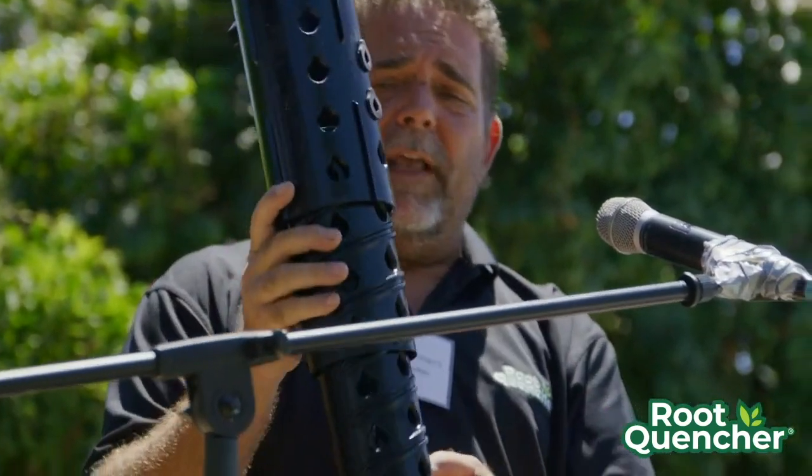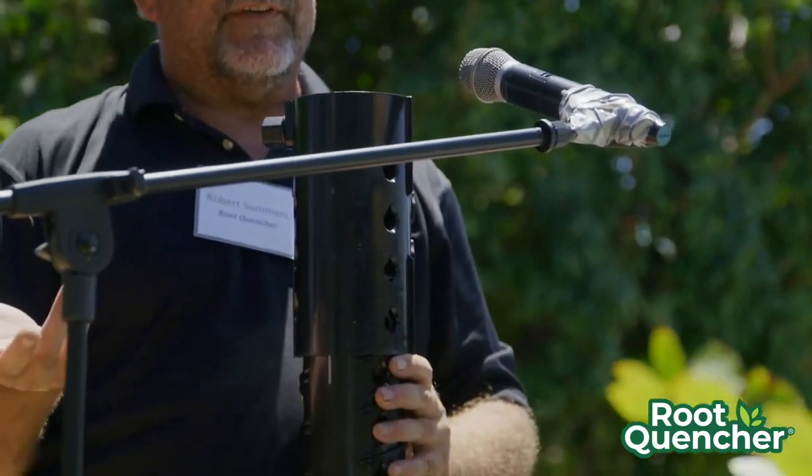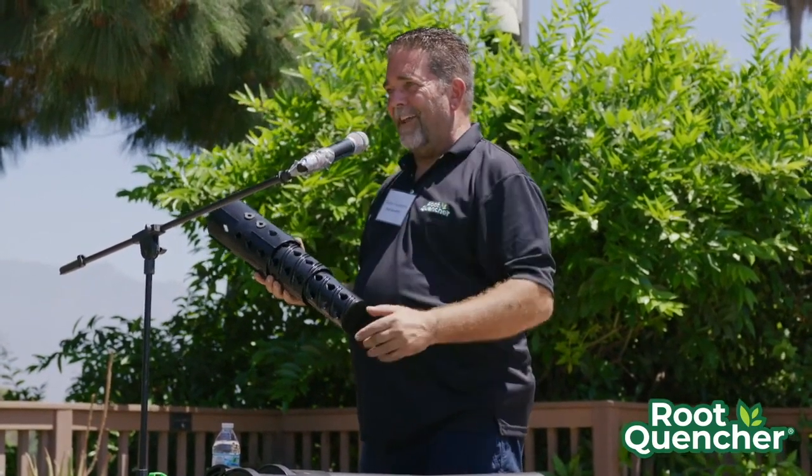We also have drain holes at the bottom so that water doesn't collect in the device over time. One of the big questions from irrigation professionals is whether roots will grow into it and eventually bust it. With three and a half years of testing, the answer is no. We've installed, dug up, and reinstalled the devices and haven't seen any root invasion at all. We think it's because the water is flowing out through capillary action, moving away from the device — unlike broken sprinkler pipes or sewer lines where water sits in the pipe. No water actually sits in this pipe.